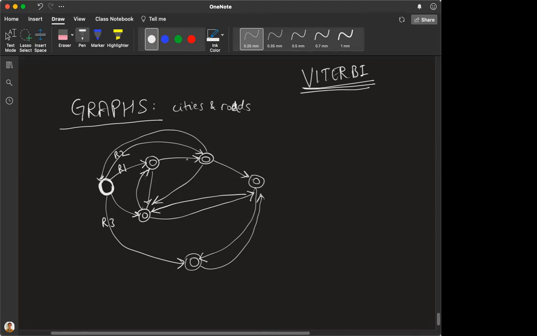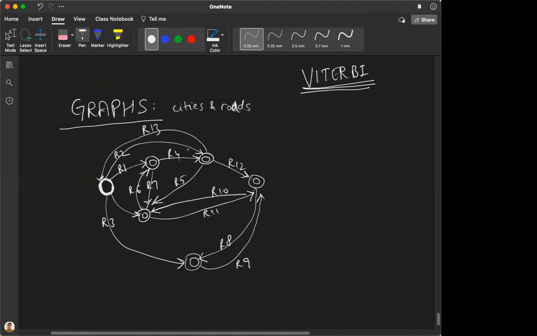Then road 4, road 5, road 6, road 7, road 8, road 9, road 10, road 11, road 12. Okay, all the roads are named. This one is road 13. So cities are not named in FSTs, only the roads are named, and every road has a weight associated.